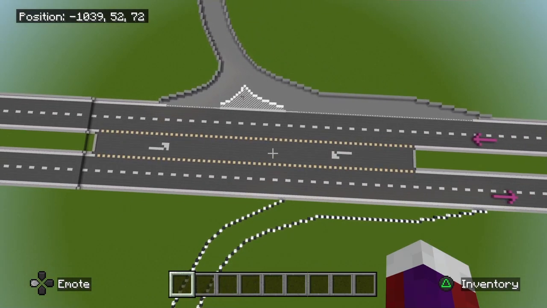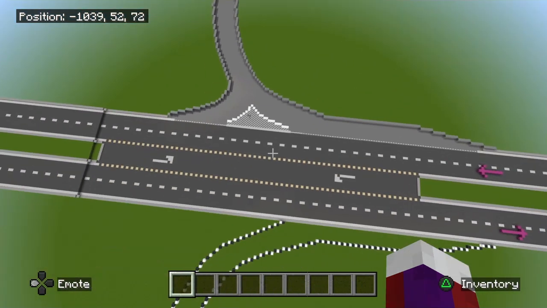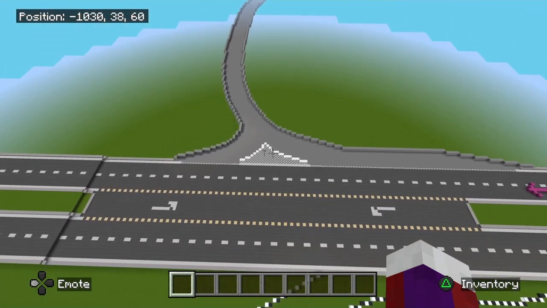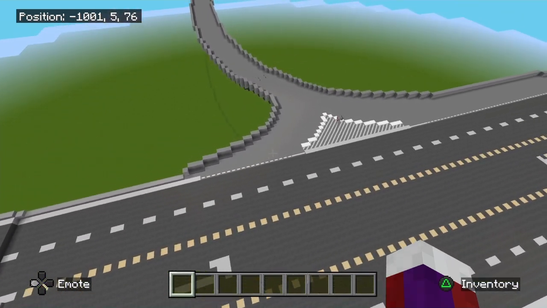Now this tutorial is meant for the Cloverleaf itself as the interchange and everything like that, not so much things like this. But I think you guys are going to need this, so I included it a little bit in here as well. I hope that you all appreciate that.